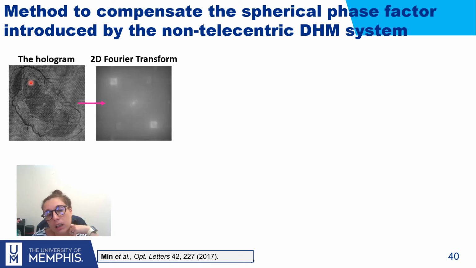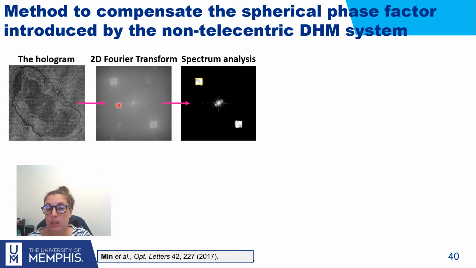But in the Fourier domain, it's super easy to identify telecentric versus non-telecentric DHM systems. The only thing you need to look at is the size of the +1 and -1 terms. If the system is non-telecentric, they have a rectangular shape. The spectrum of the +1 and -1 terms, instead of being enclosed in a circle, is enclosed by a rectangle. The size of the rectangle changes with the radius of curvature; it is inversely proportional to the radius of curvature of the quadratic phase factor. So let's assume that we binarize my spectrum, because I want to know the size of my quadratic phase factor.